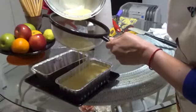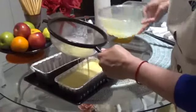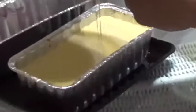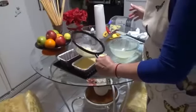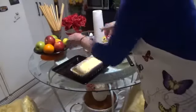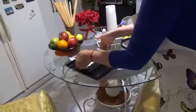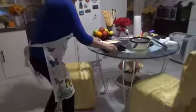Okay, this is cool. There you go. Okay, so I'm just gonna bake one. Put it in the middle. Now, well, let me wash my hands because I touched that. Okay, I'm going to bake this now.